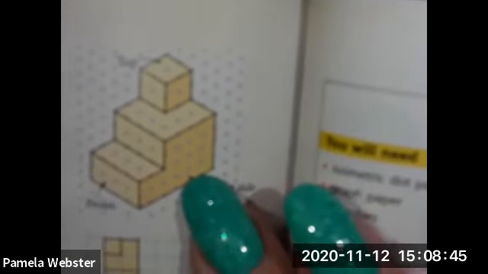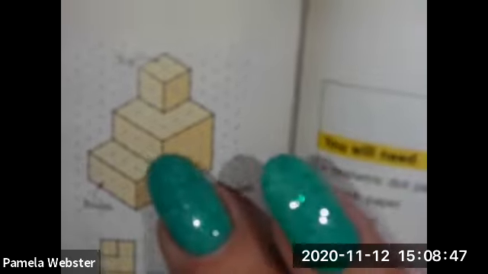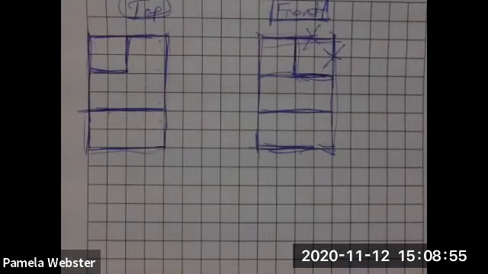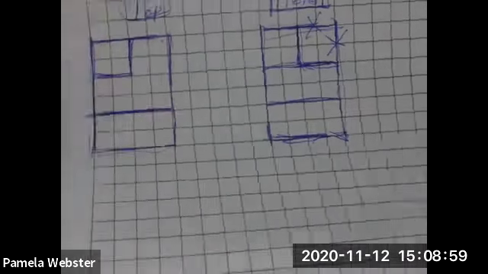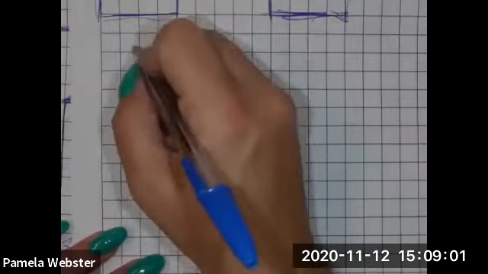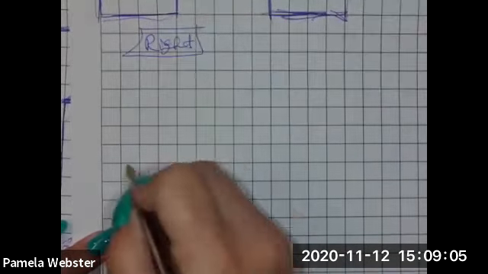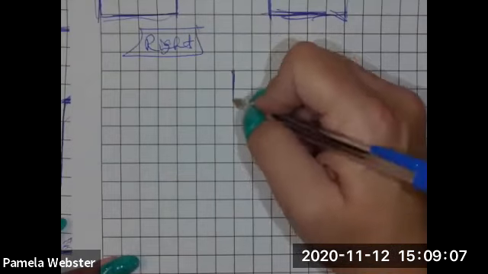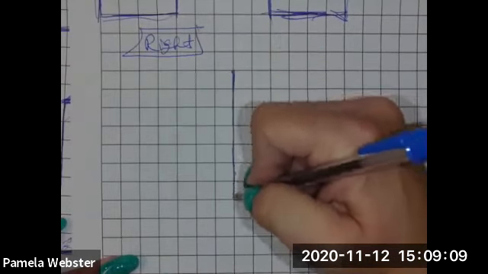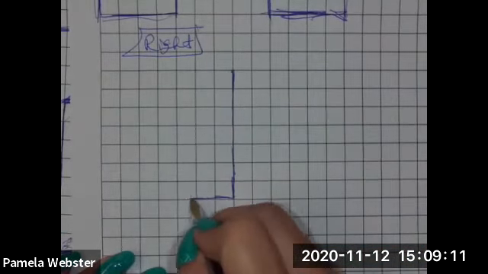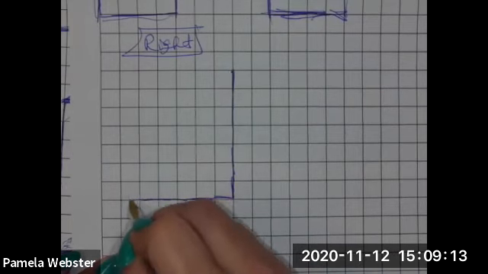So this looks like what? Stair steps, right? Okay, it's 2 up and then over and then 2 up and then over and 2 up. So it's 6 across and 6 tall, but it's not all the same height. So you have to be careful about it. So let me get that in there. Right side. So I need 2, 3, 4, 5, 6. 1, 2, 3, 4, 5, 6.